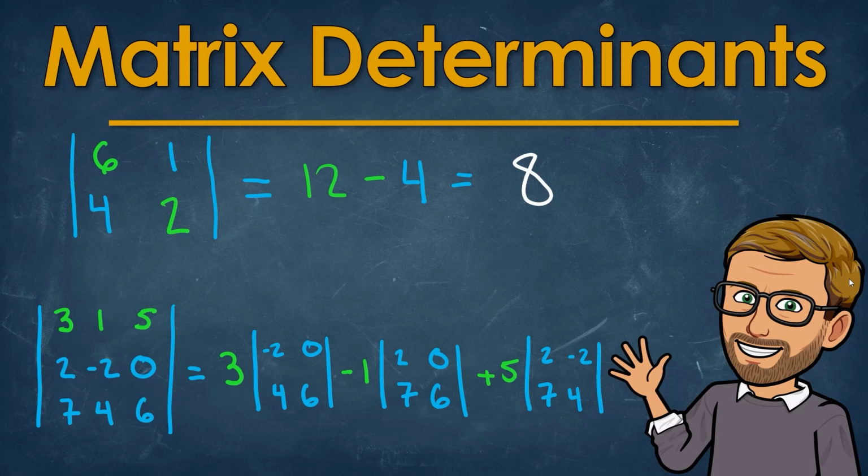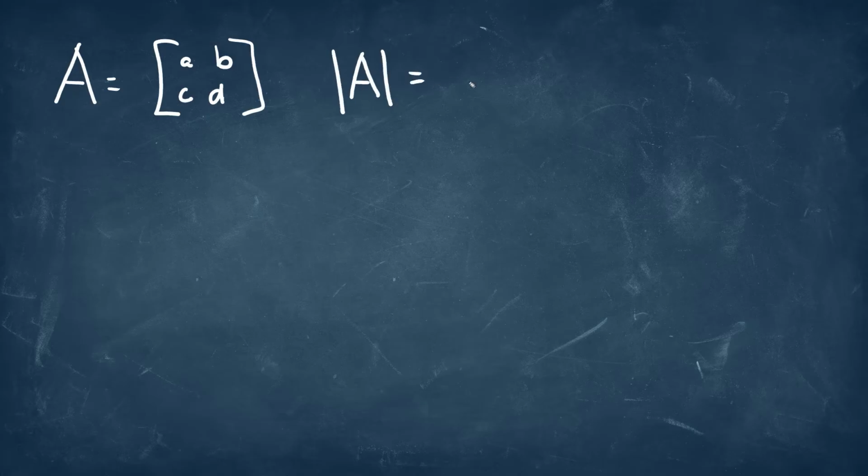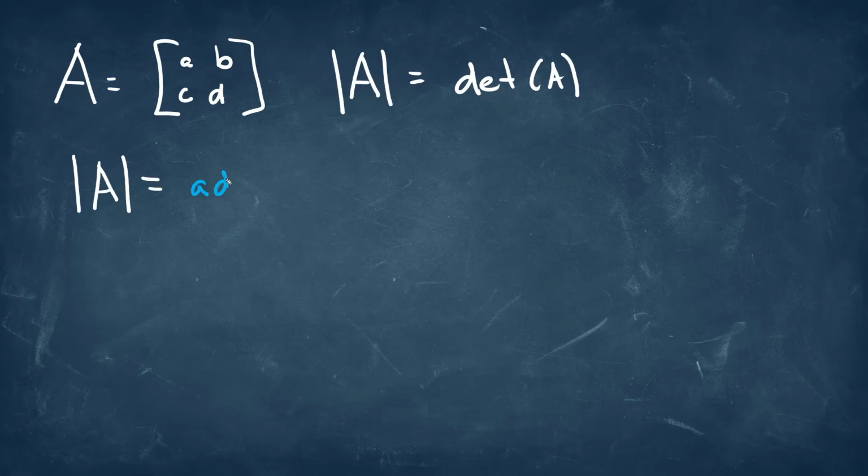In this video, we're going to be learning about matrix determinants for a 2x2 and a 3x3. We're going to first start by taking a look at a determinant for a 2x2 matrix. And so if we have the matrix A, B, C, and D, we would take the determinant of A by putting brackets on the side of it, or we could write it as det of A. So to figure out this matrix right here, we're going to take the determinant of A, and this is going to be the multiplication of AD minus BC.